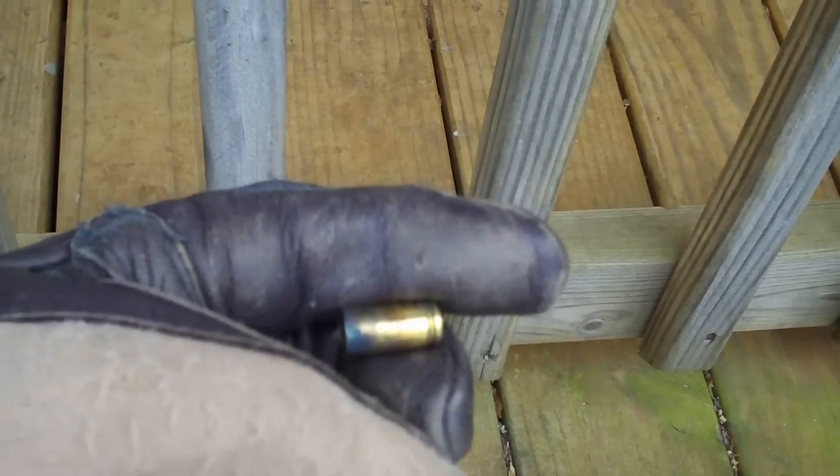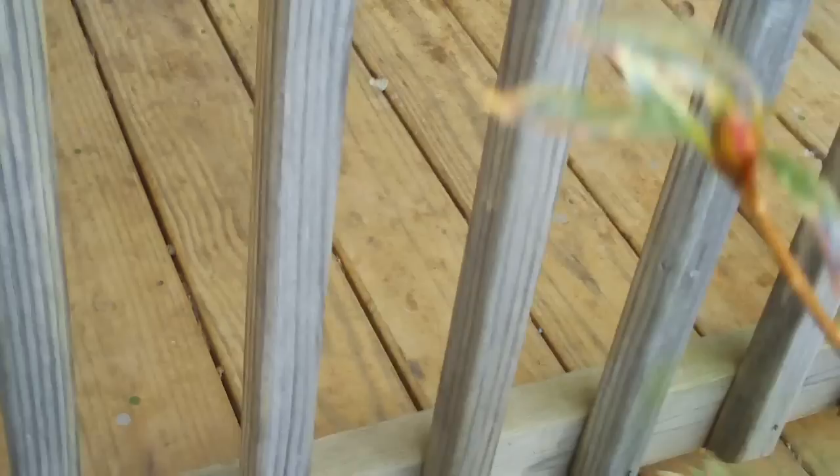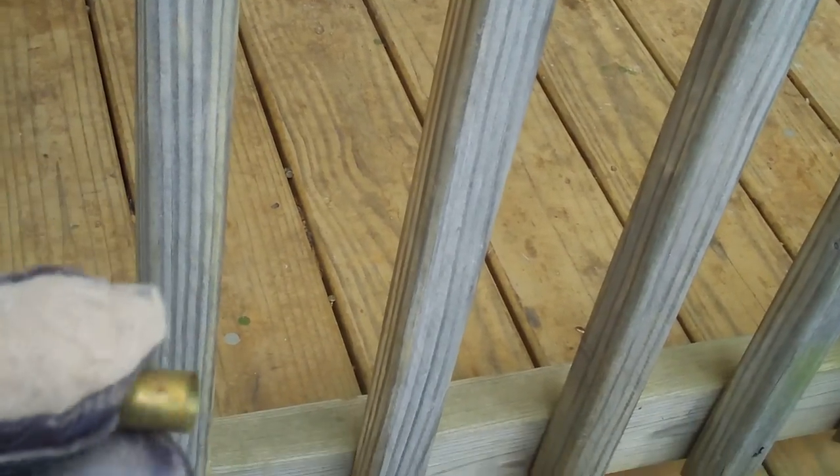What that's telling me is that this thing has a pretty damn loose chamber, which might be why people say it'll feed any kind of ammo you give it. It doesn't care. It'll just suck it down. And now, this is an old one shot from my pistol. There's no powder marks on the outside of that. So, interesting. I'm definitely going to be taking the gun apart and inspecting it and looking at it. That'll be fun. I love doing that kind of stuff.